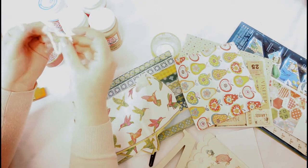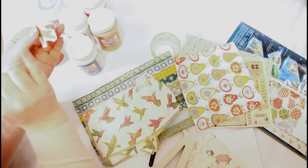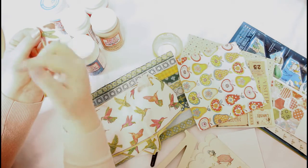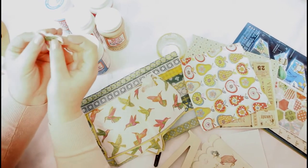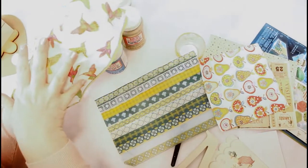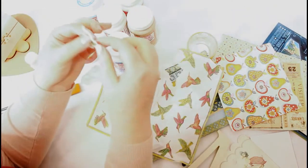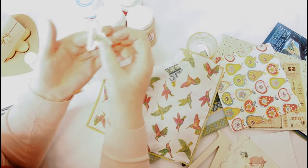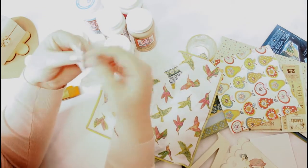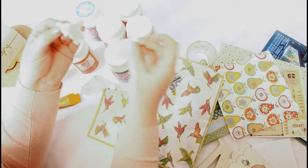So you decide. Napkins are done in 3 plies, so you have 3 layers. In decoupage, you only use the very top layer, so you need to take the layers off. I don't take the layers off until I've pulled it out. Some people pull apart all the layers at this stage. I find if you do it at that stage, when you start to pull out, it's even more delicate. So I like to keep it as thick as I can until I have it pulled out, and then pull out my edges. If you see, this one is already started, so there's one.